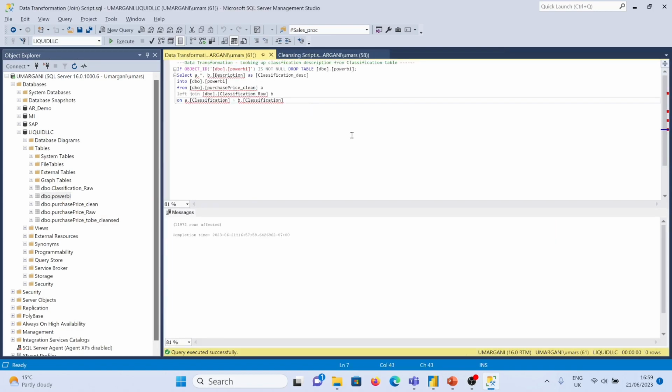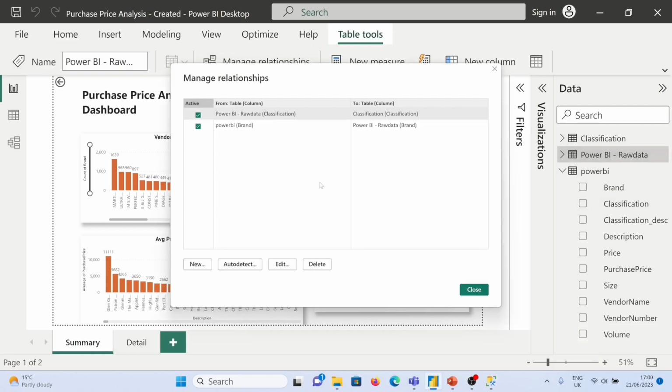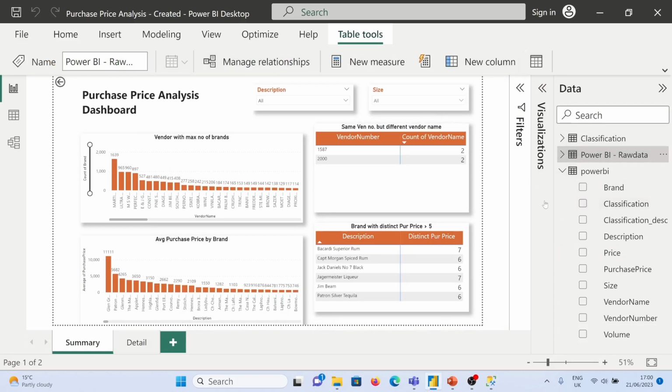But remember the last time when we did it with Excel, we did the joins using relationships like this. Right now we don't have to do that, because the best way to do things is to bring one final table after doing all the data transformation, and use that table to build the visualization. Then it will be much easier for you.